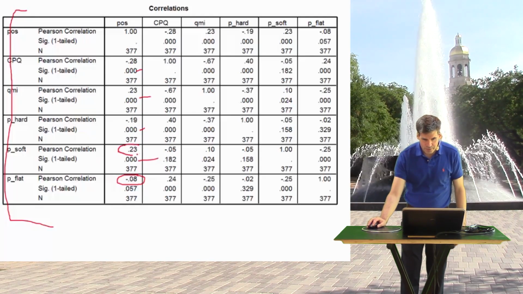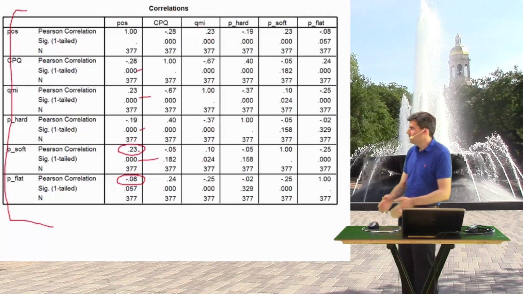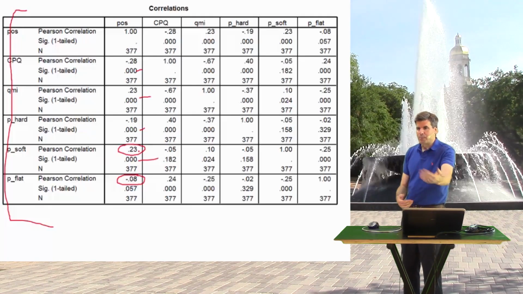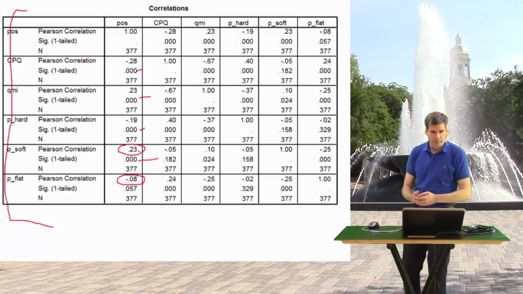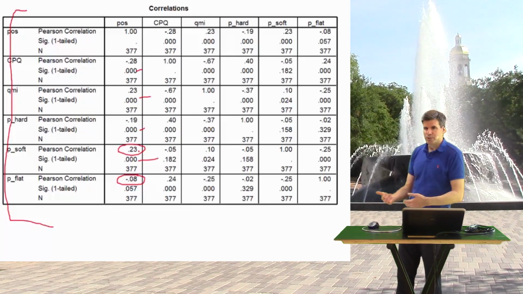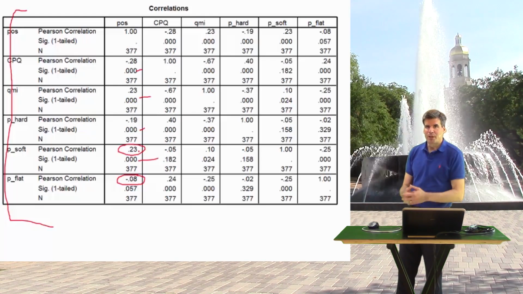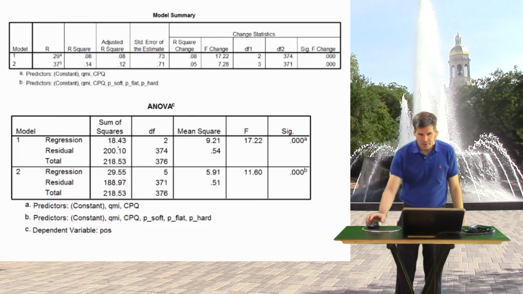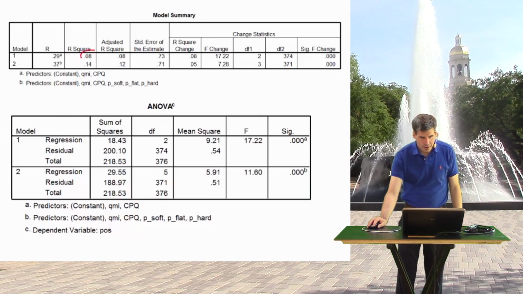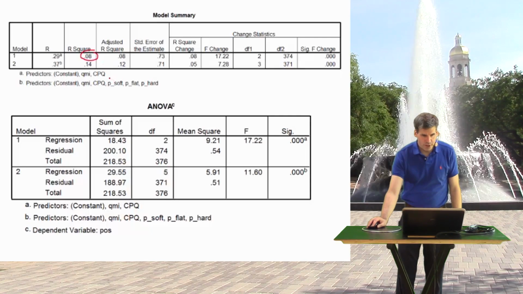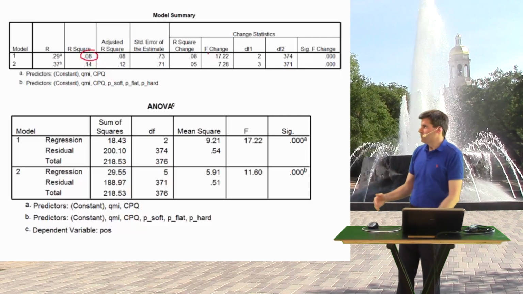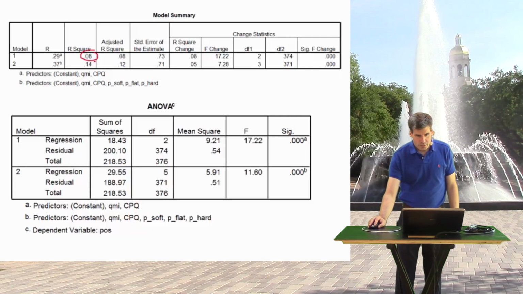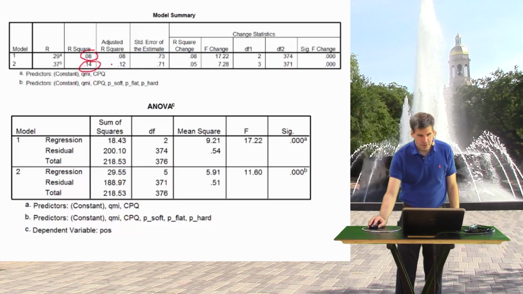And our soft emotion, as we saw before, is positively correlated. That wives are saying, when I see sadness and concern and disappointment in my partner, I tend to use more positive communication. So we have a positive correlation between perceived partner soft emotion and positive communication. Let's scroll down and see what else we find. So our total R squared, 0.08. For model 1, when we enter just the first 2 variables into the analysis, we explain 8% of the variance. We add the other 3 variables for all 5 together.